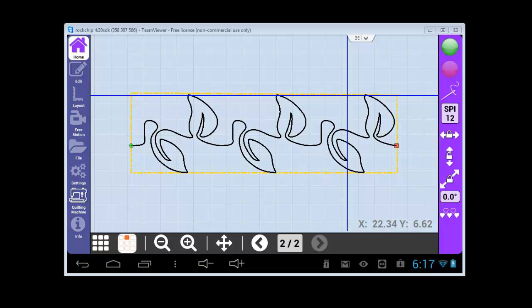So the nesting feature is used most when the pattern that you're going to stitch goes over the end of your quilt frame. So it's like an area where you naturally have to advance the quilt in order to stitch it properly and nest it properly. Because this is a smaller pattern box and the way it's positioned in the quilt area, it's not the perfect example, but I think it'll illustrate the concept well enough that you'll understand how this works.